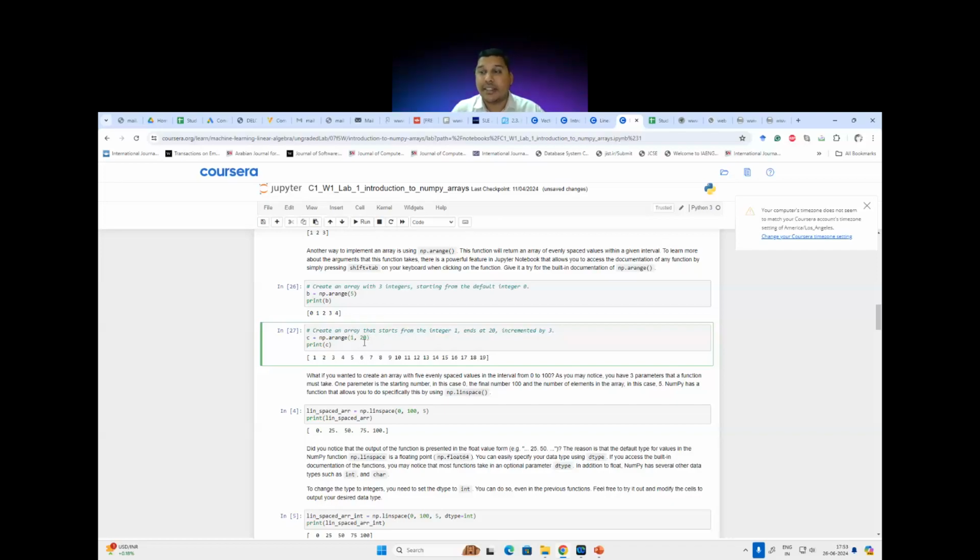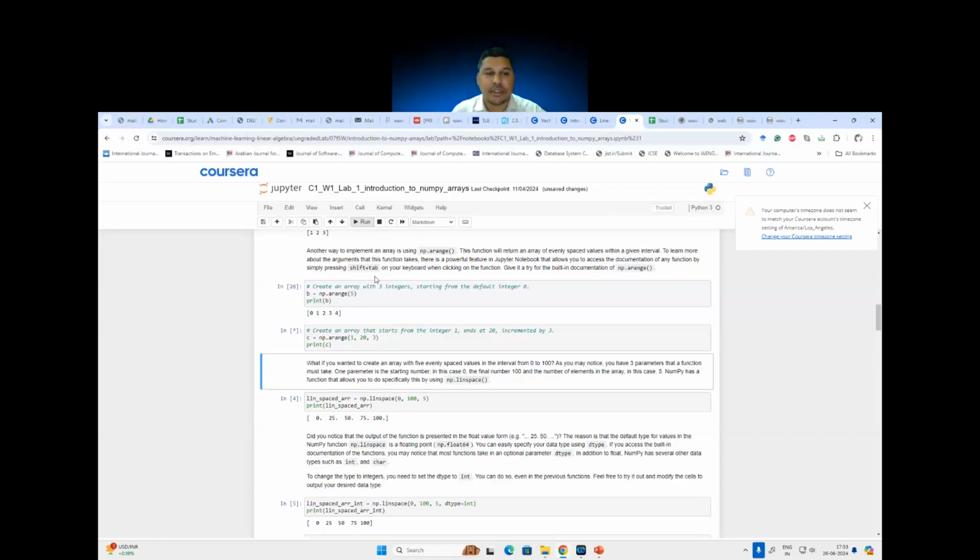Now you see, by default the increment value is 1. It is incrementing by 1 always. See, 1, then 2, then 3. If I change this to 2, when I specifically give the increment value as 2, it will increase by 2, like 1, then 3, then 5, then 7, leaving one element each time. So incrementing by 2, always increasing 2 numbers. If I give it 3 here, it will increase 3 numbers.